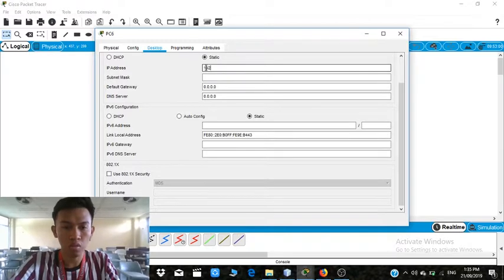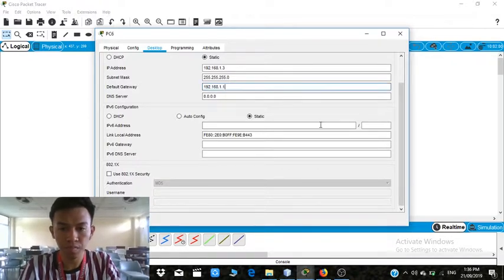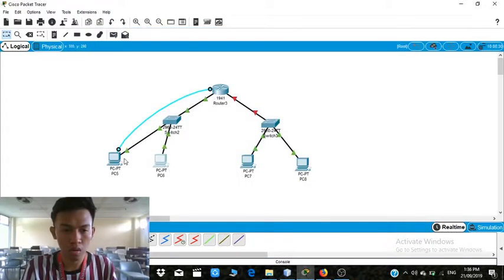We will use 192.168.1.3, and we will put the subnet mask and the router IP address 192.168.1.1. And now we have already put an IP address on these two end devices.